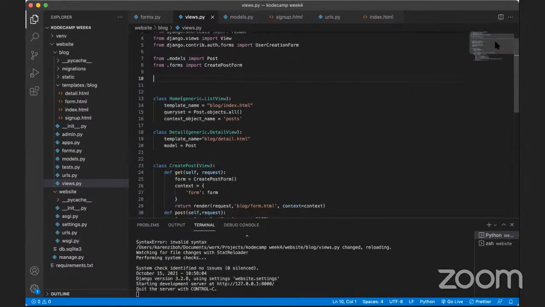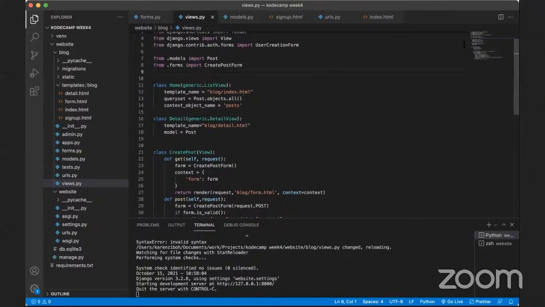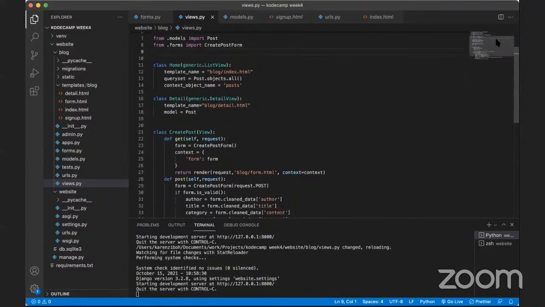This user creation form is just a very simple form that allows your user to put in their username, password, and then a repeat of the password that they entered.